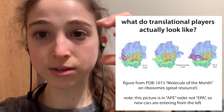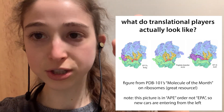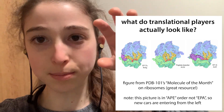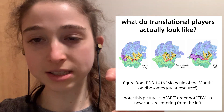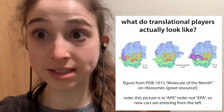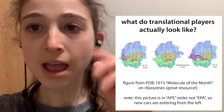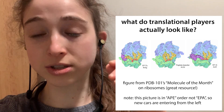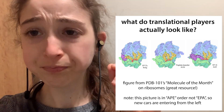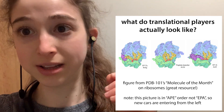You might see those in pictures — graphics, cartoons. You have the ribosome with the big part, the large subunit, and the small part, the small subunit. But each of those is actually made up of lots and lots of different components: those 4 main RNAs and those 80 or so proteins. So it's this huge, big complex, but the RNA is actually doing the really important work.